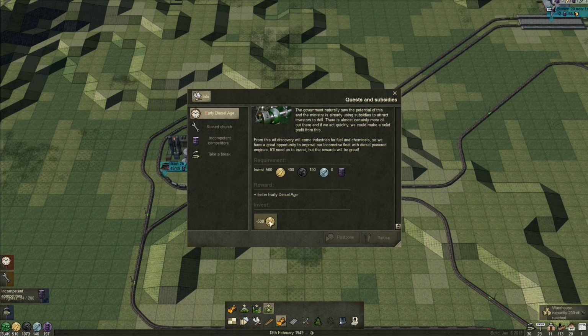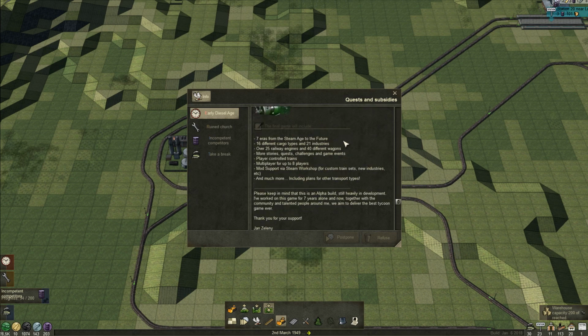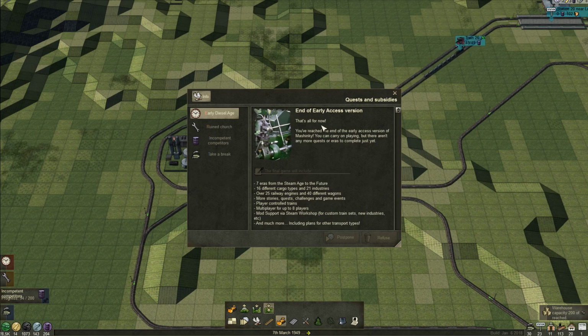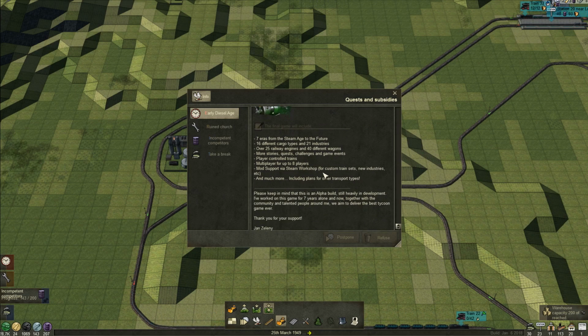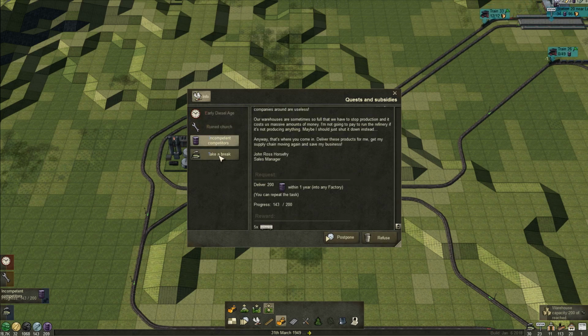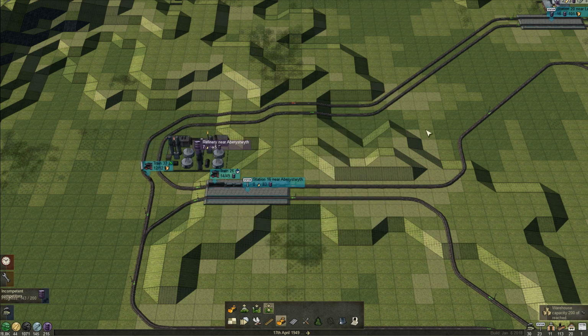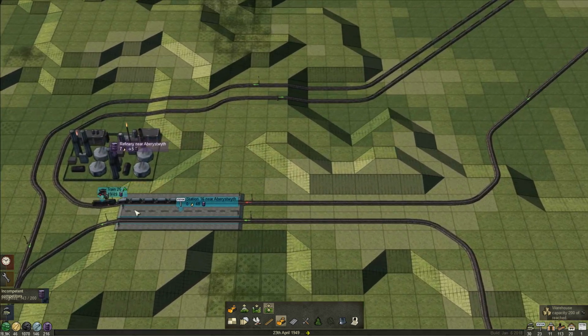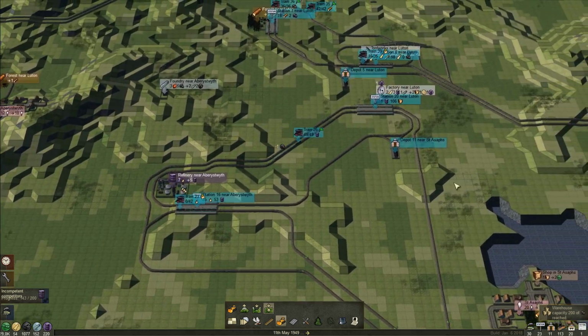Enter the early diesel age. Wait, I thought we were in the early diesel age. So we'll enter whatever the next thing is. That's all for now. We've reached the end of the early access version of Mashinky. So, there we go, guys. It's very exciting. Probably going to complete this quest. Oh, and that gives us 5 whatever those things are. And we already completed that quest with 5 of whatever those things are. Which I think we could put onto this train if we really wanted to do that. But there's no need to do any of it because, like I said, we've reached the end.